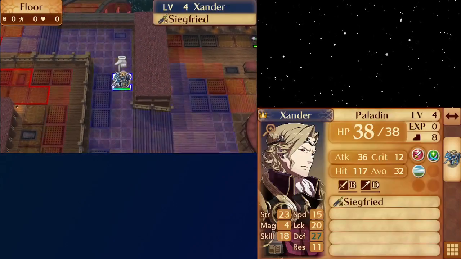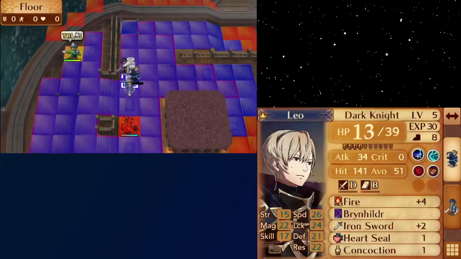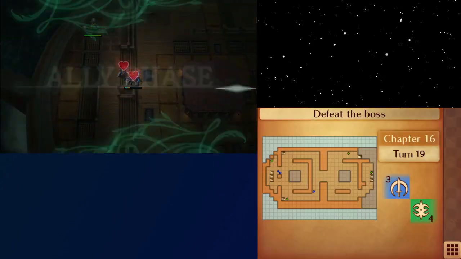I'm gonna have Xander go this way to talk to this guy as Leo finishes off the final enemy of the level.